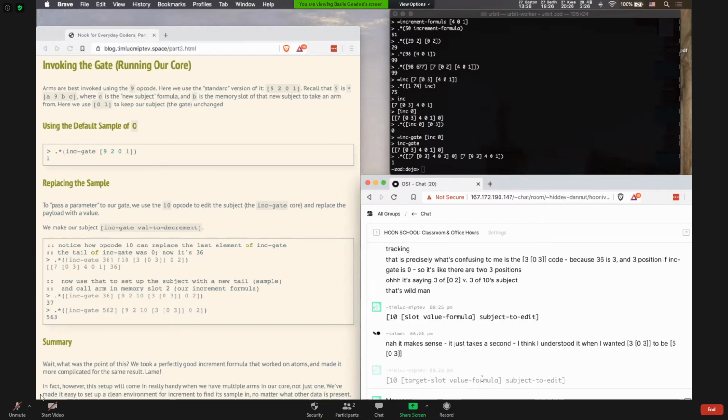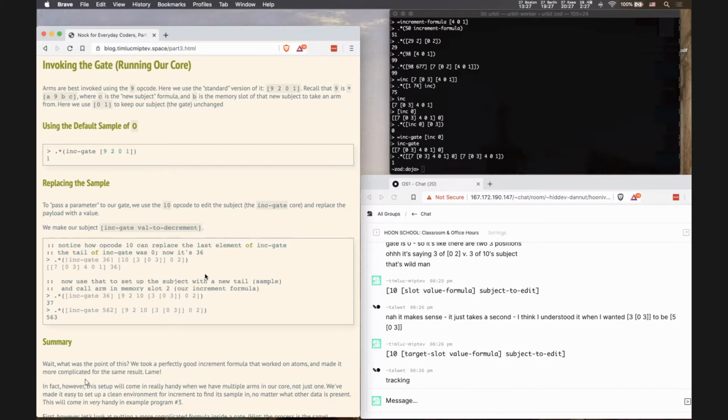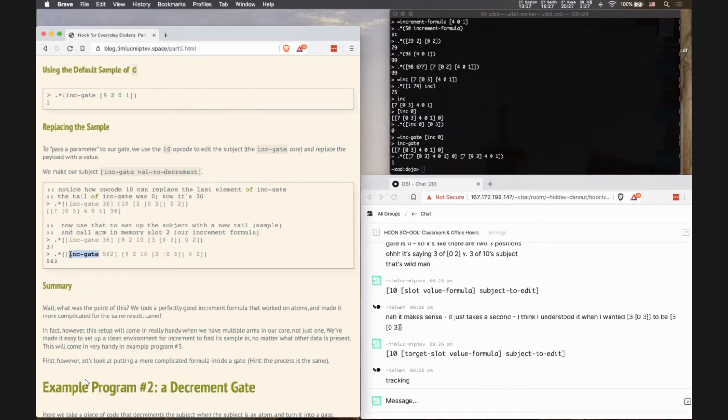But the key thing is that, oh, 503. I see. Yeah, that makes a lot of sense, and it just doesn't happen to be 503 because we actually extract the whole ink gate with 0.2, and so it's sitting there. Okay, so now we have it. We just have this ink gate, and we can use it however we want, and it usually turns out to be a good idea to use it in this pattern of use Nock 9, knock out part of the gate or the door, and then choose which arm in it you want to call.